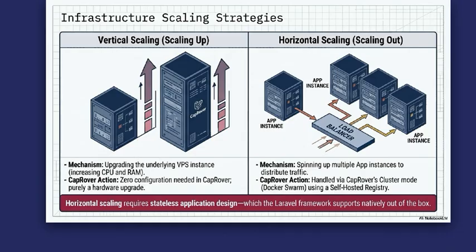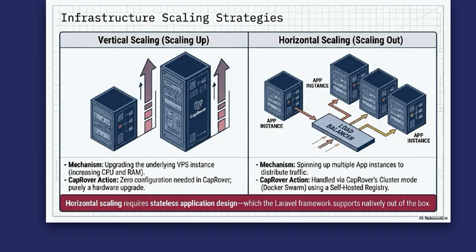But there are hardware realities, right? Yeah. You hit the limits of NUMA nodes, non-uniform memory access architecture. Eventually, adding more CPU cores doesn't yield proportional performance gains because the physical distance between the CPU and the memory modules on the motherboard literally creates latency. Exactly. You just can't scale vertically forever, which forces the transition to horizontal scaling, scaling out.